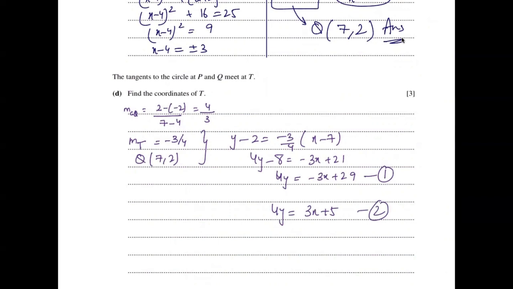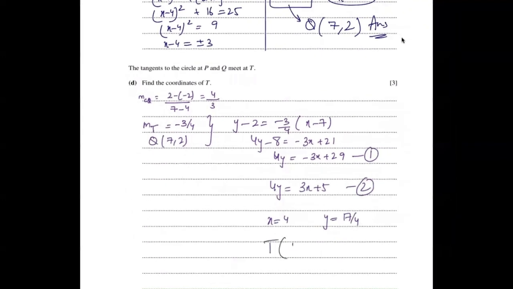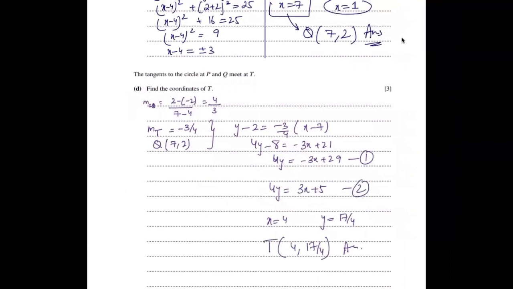Sir? Just a second. So solve these two equations simultaneously and let me know what you get. Sir, why did you choose Q rather than P? Just a second. So x comes out to be 4 and y comes out to be 17/4. Is that the coordinates of T? Okay, just check the calculation. I hope there isn't any calculation error. Otherwise, the concept is similar.